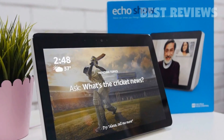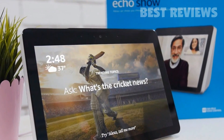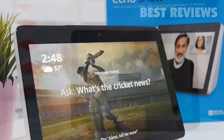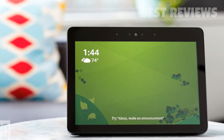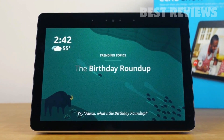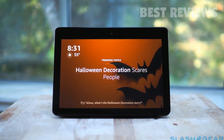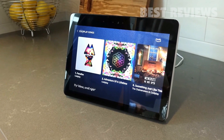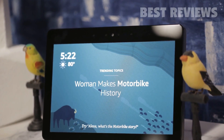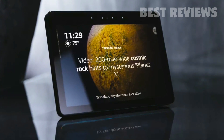There's also the Echo Show 5, with a much smaller screen that makes it more at home on a bedside table than anywhere else. Amazon also has an Echo Show 8, the middle child you might say. We haven't laid hands on one yet, but with the same pixel density of the 10.1-inch model in a smaller form factor, the Echo Show 8 will likely offer the best screen quality of the Echo Show family, and 8-inches is often a pretty good size for a smart display.